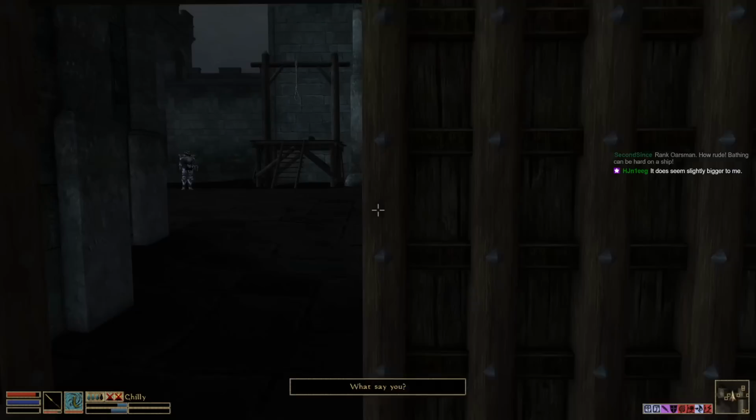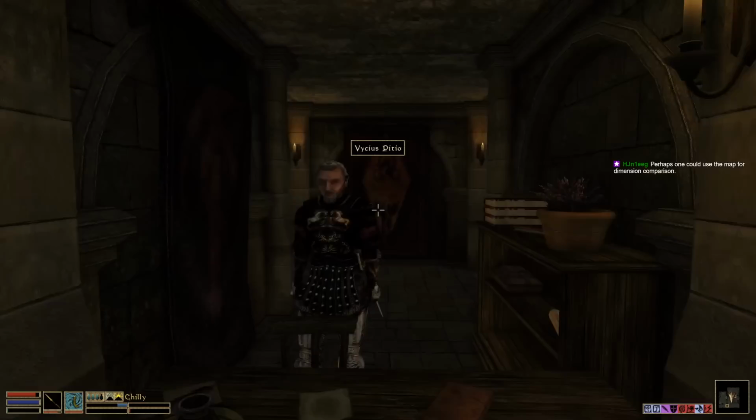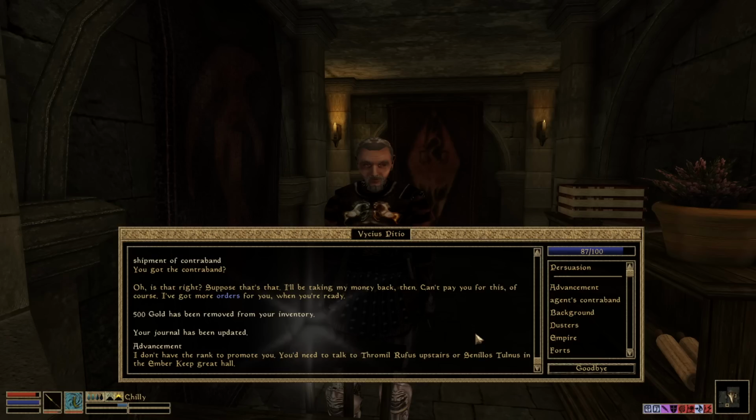You got the contraband? Alias Phlegius has been expelled from the Navy for selling the vessel's captured contraband. Oh, is that right? Suppose that's that. I'll be taking my money back then. Can't pay you for this, of course. I've got more orders for you when you're ready. Advancement. I don't have the rank to promote you. You'll need to talk to Throwmill Rufus upstairs or Sinilios Tullness in the Emberkeep Great Hall.